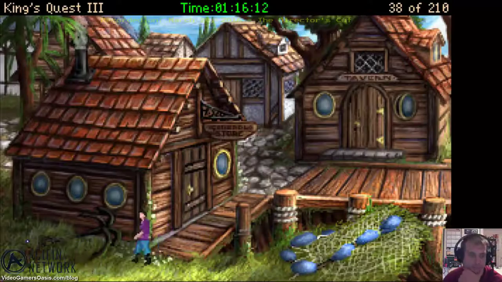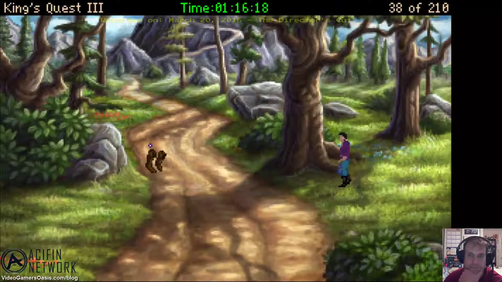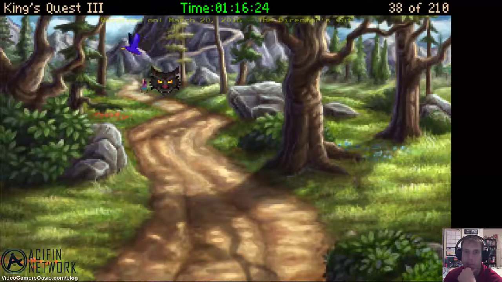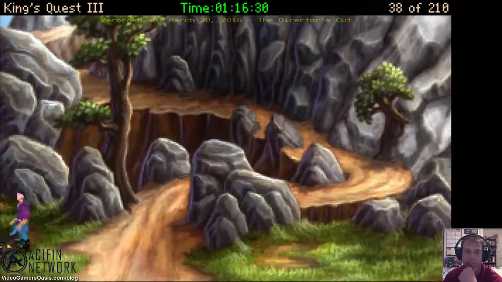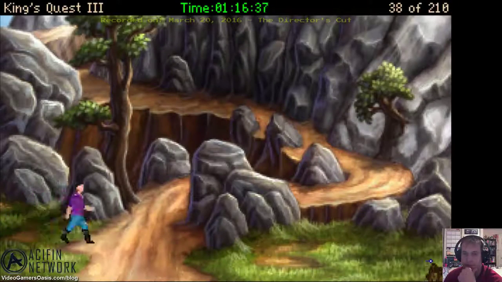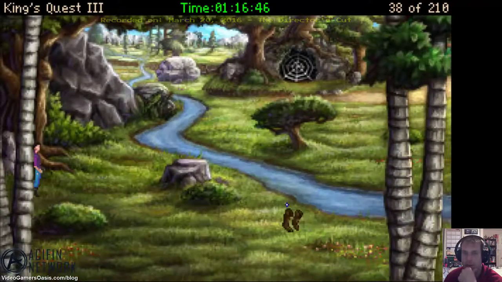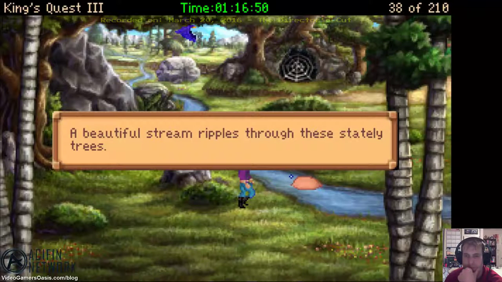I can't go there. Can move up. Let's go left. No, not the bard right now. I don't want to go to the bard. Okay, this is where I want to go. A beautiful stream ripples through these stately trees.